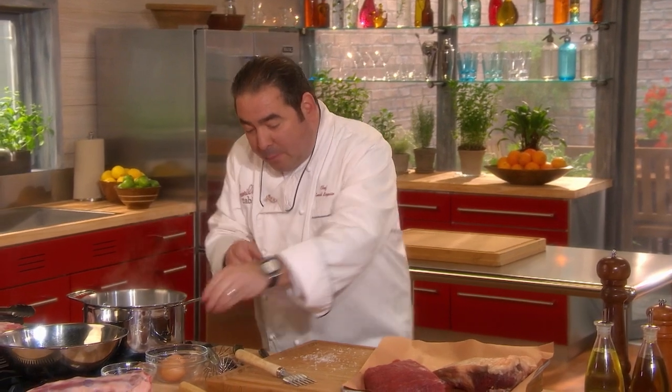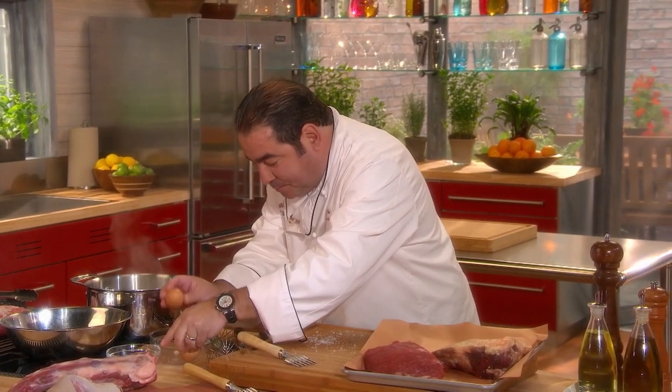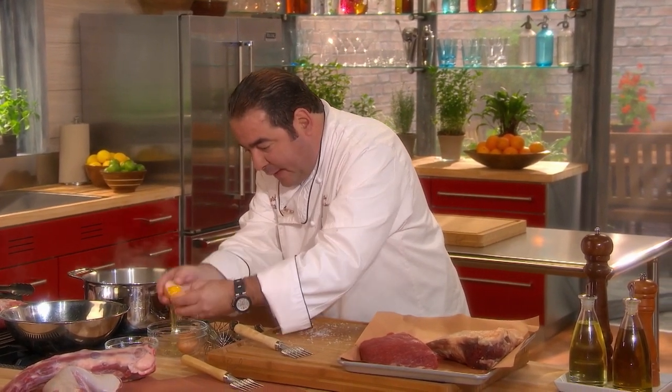Okay. Folks, a great sauce with steak is béarnaise. Béarnaise is a compound sauce from a mother sauce called hollandaise. There are five mother sauces in cooking. There's tomato, there's velouté, there's espagnol, which is brown, there's béchamel, and there's hollandaise sauce, okay? Basically, hollandaise, we got to get egg yolks. So we want to separate eggs real quick.